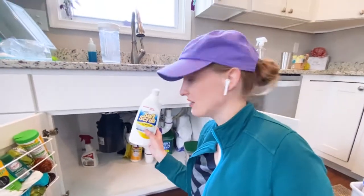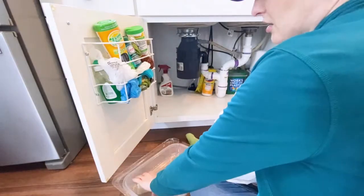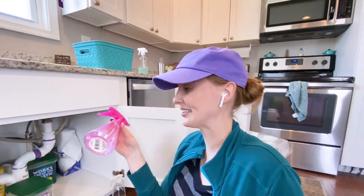I think I'm just gonna leave this for the next people who live here because there's room for it, and that way I don't have to fuss with finding it a new home. I can recycle this. Got an old bottle I thought was cool. I still think it's cool. What do I do with it? I don't remember what was in this, but I need to clean it out and put some neem oil in it for some of my plants. So that doesn't need to stay down there either.